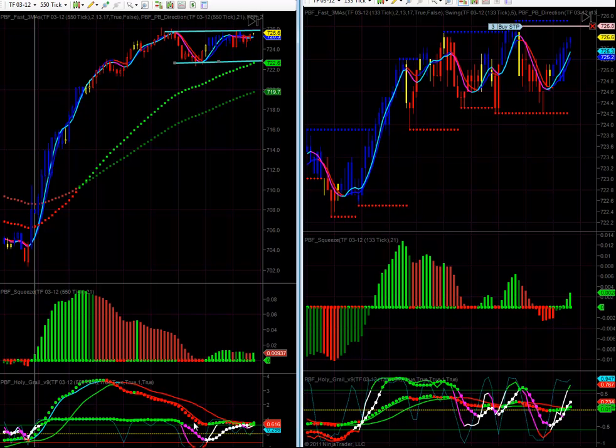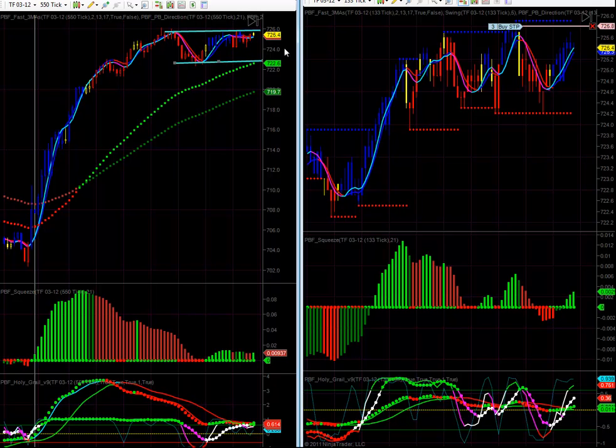So let's look at our squeeze. Let's look at our holy grail. Although things are tight, you can see that we're at the upper end of that channel, which is still signaling that there's long opportunity here. All right, but again, we just have to be patient and see if we get taken out. We have a limit order just above the swing high, and we're going to try and scale in.